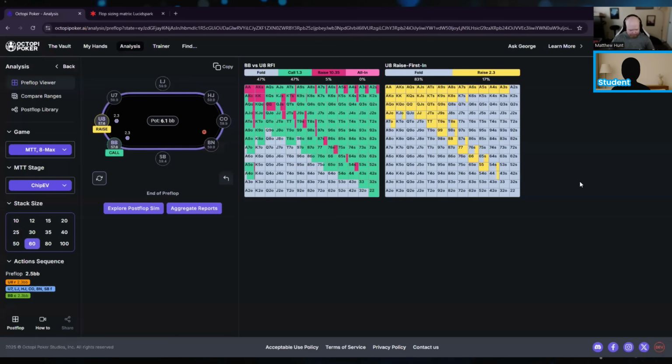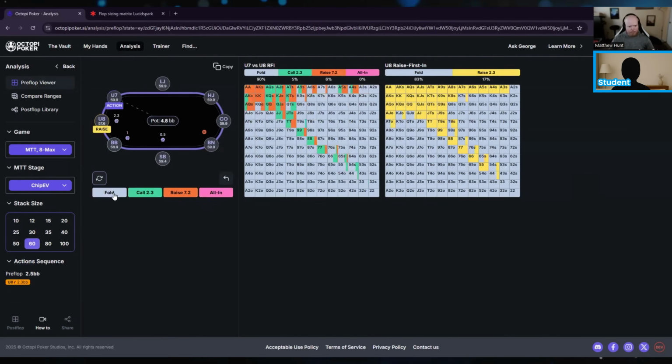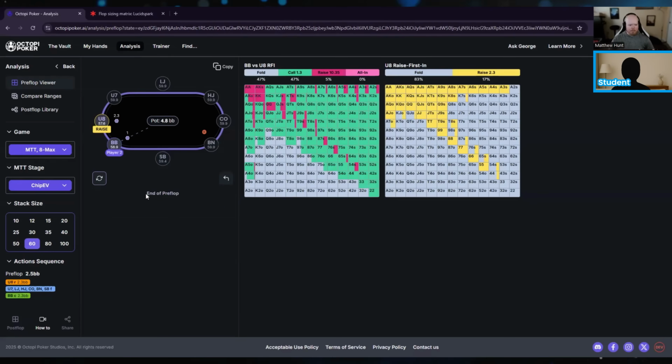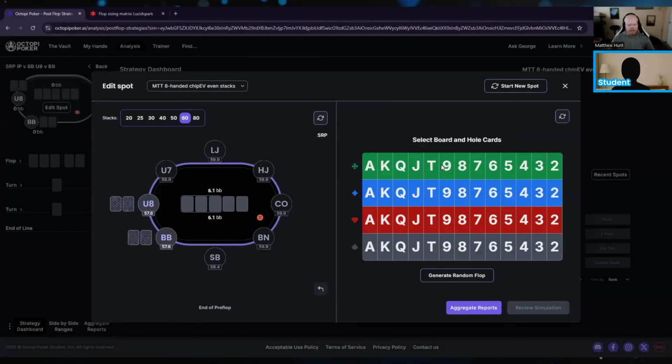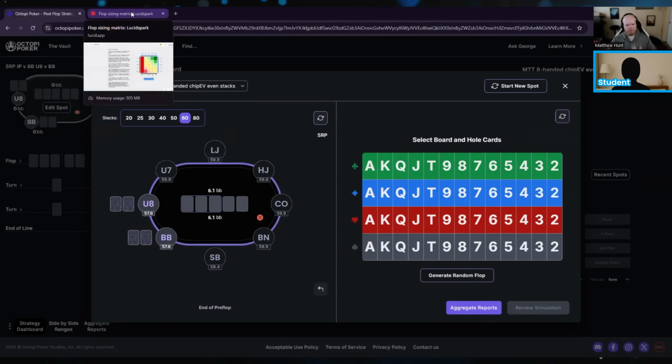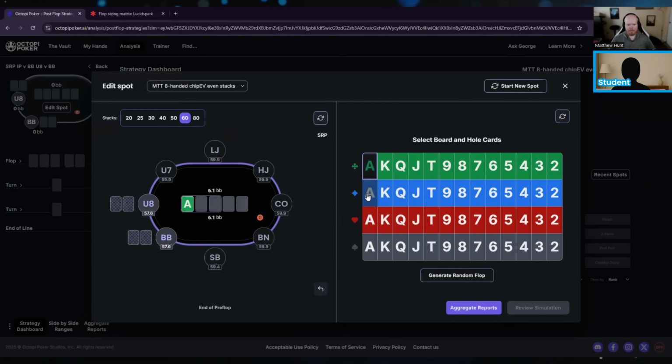Yeah. So what I'm going to do is open up a fairly general situation. We're going to go 60 big blinds, a fairly standard stack size for early game situations, and we're going to go under the gun versus big blind, just to showcase how this works in a few different situations. By the way, we're going to use the matrix to decide on this before we actually look at the sim result. The first board texture I want to look at is ace 4 here, right? So we want to think about this texture in terms of all these variables that we just talked about.